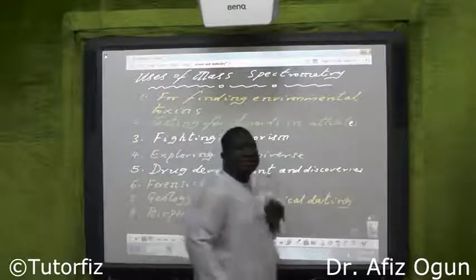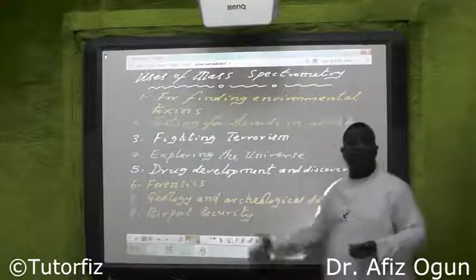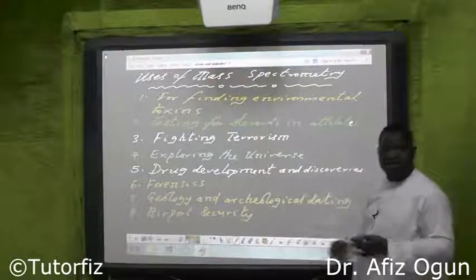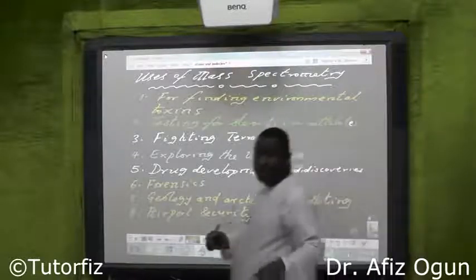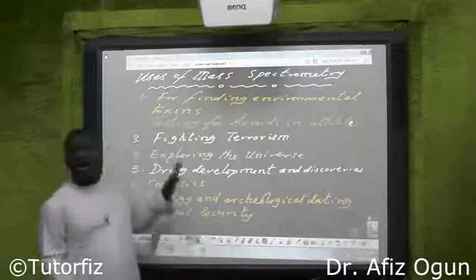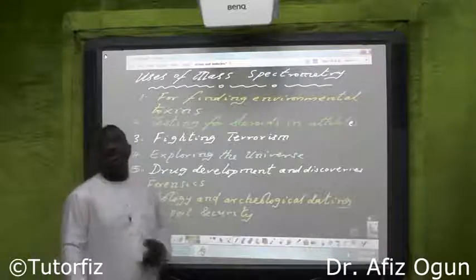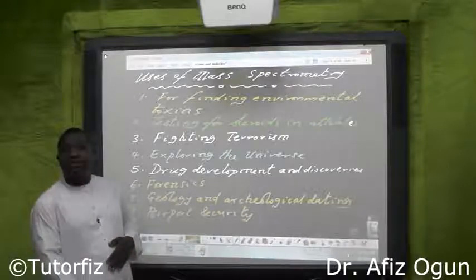You may not be asked this, and you may be asked in the exam. So use your head. So we have helped you a great deal here. This is mass spectrometry. This is all those relative atomic mass, relative molecular mass, relative isotopic mass, and this and this and this. You can see what we have been able to come out with mass spectrometry.